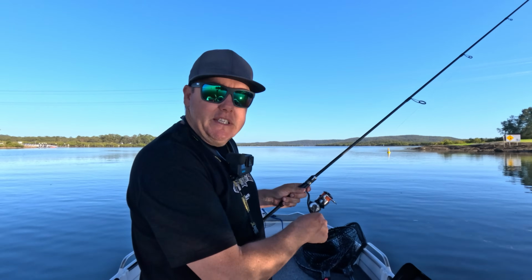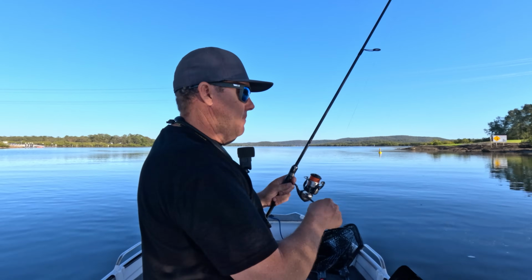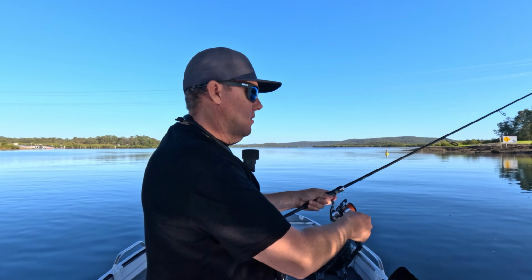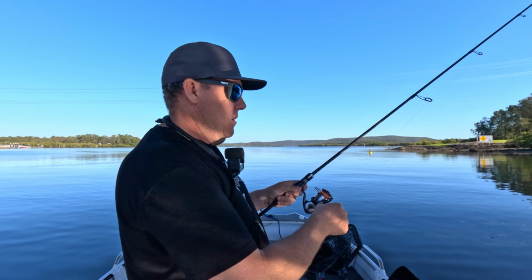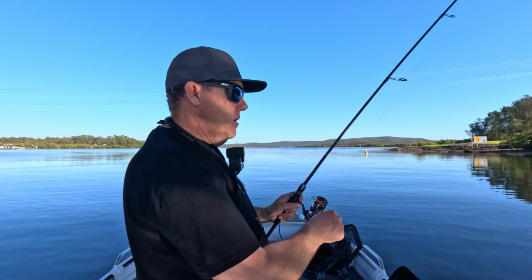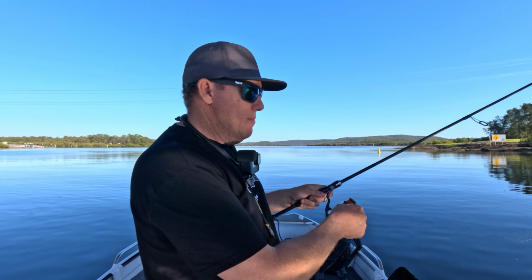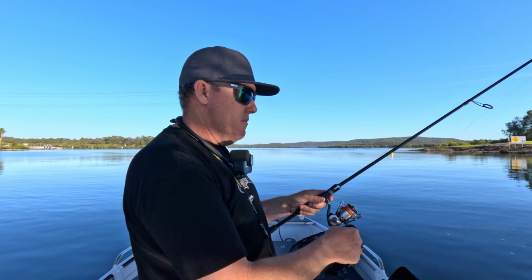I've got a slightly heavy jig head on that too. It's a 1/2 ounce. No, the prawn's only a 3/8. That also can have something to do with it. The half might be keeping it in the strike zone a bit better. But you wouldn't go up to a 1/2 ounce on that prawn. It just won't have any action, it'll sink too quick. 3/8 is probably its limit for that 3-inch.